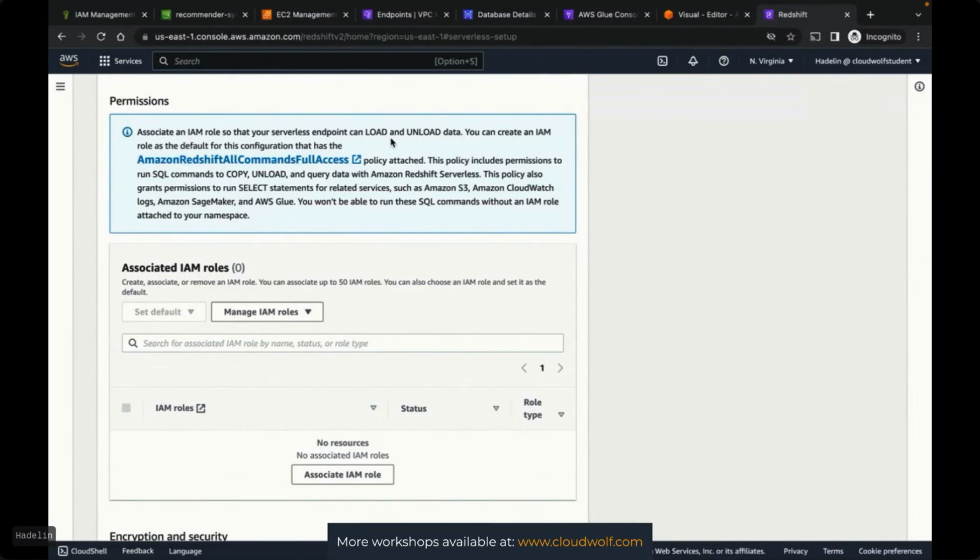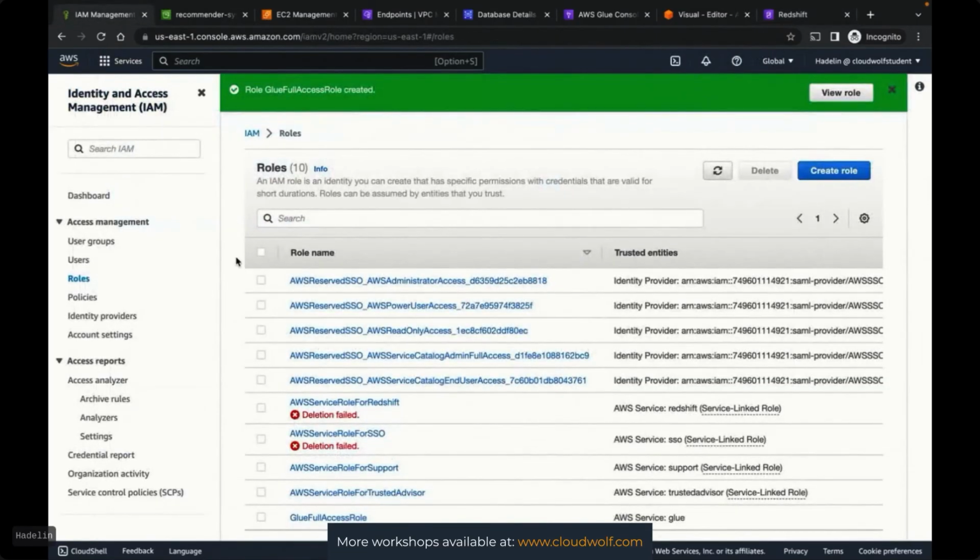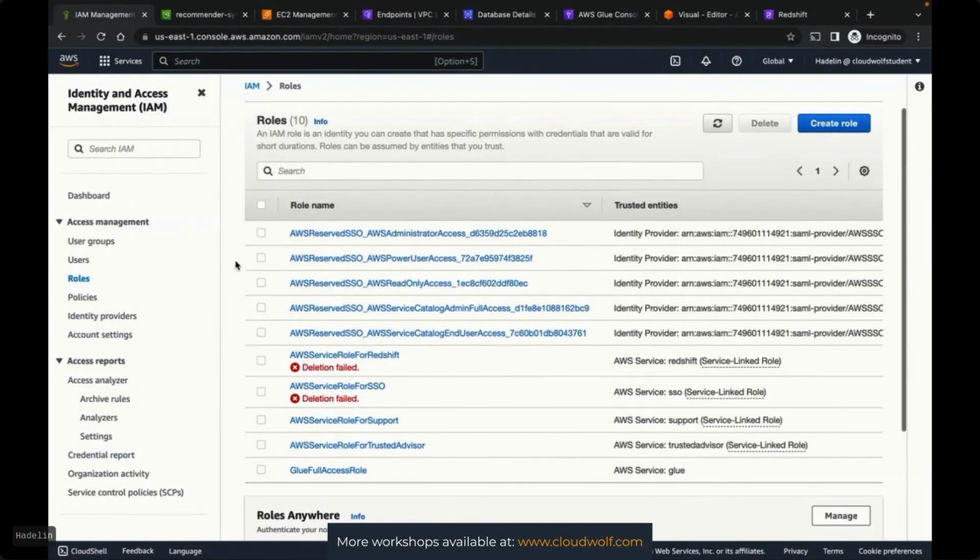So basically, that's a policy that will give us full access with Amazon Redshift, but we're going to do something similar to what we just did with the role for Glue. We're going to just take the administrator access. It will be fine. But if you want, you can take this policy in particular. But for training purposes, let's just keep things simple.